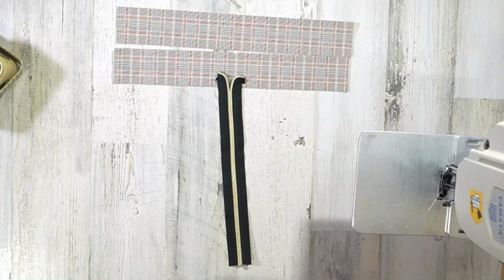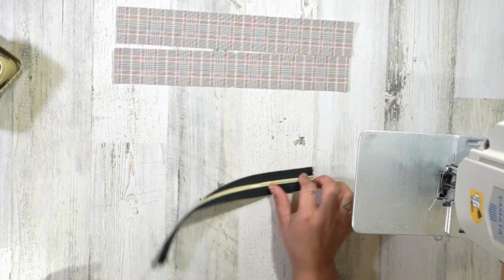Y'all, I was too busy laughing at Alexa to notice how crooked I did my zipper. Ugh, so angry. Okay, we got that done.